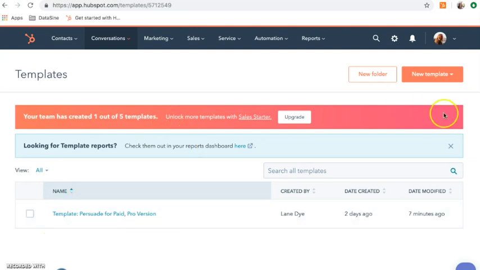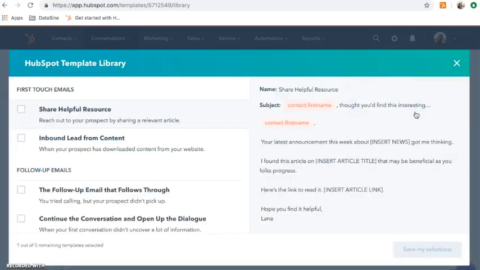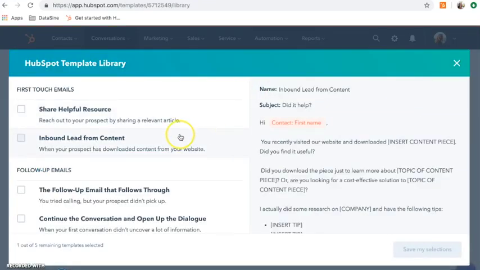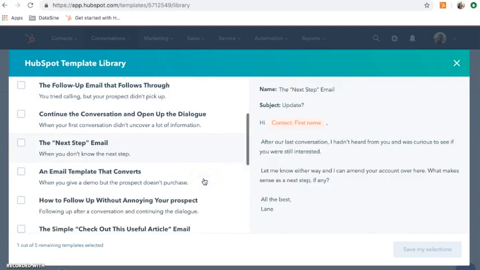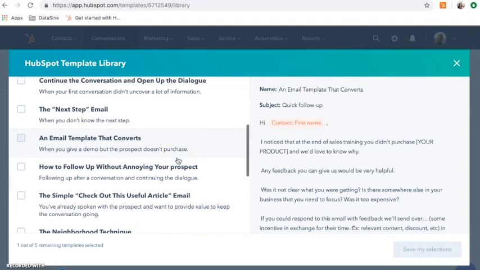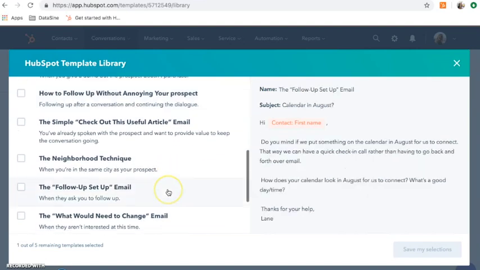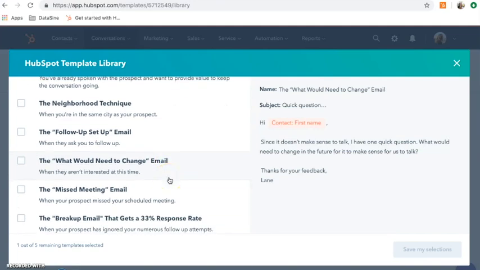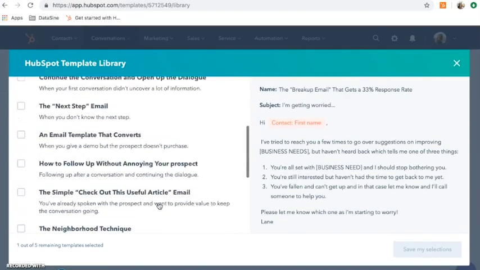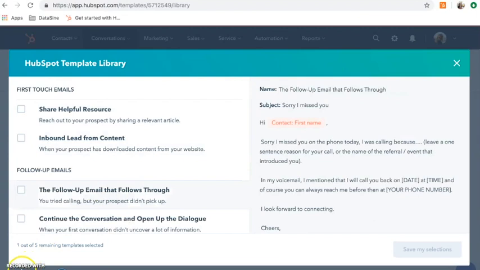In terms of creating them, you click New Template, and you can either do it from scratch or from a template library, which includes a variety of pre-written templates provided by HubSpot. For example, follow-up emails, next step emails, emails that convert, follow-up setup email, what you would need to change, etc. They provide a lot of different sales templates.